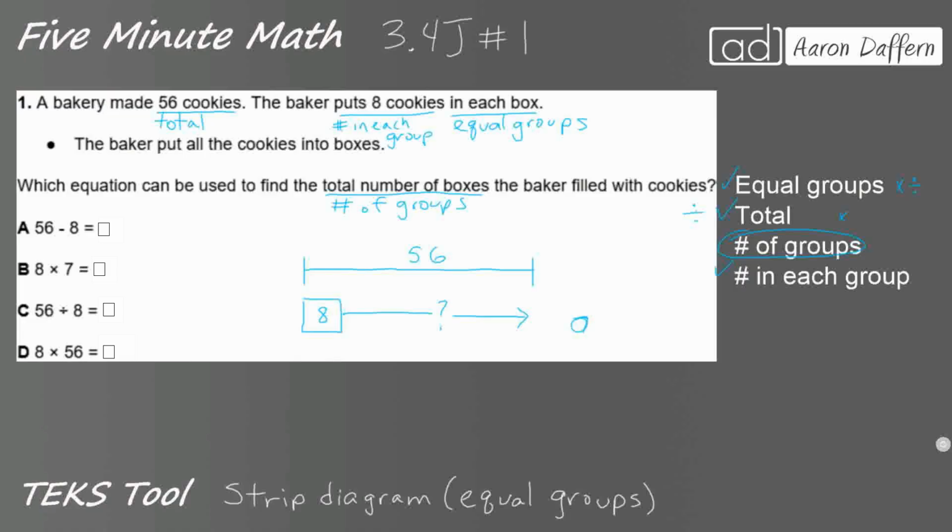So let's get 8 times my unknown equals 56. I can get my unknown using the commutative property, unknown times 8 equals 56. And I can make two division problems, which is going to be more helpful. 56 divided by my unknown is 8. And then 56 divided by 8. Those are the four equations I can get from that.